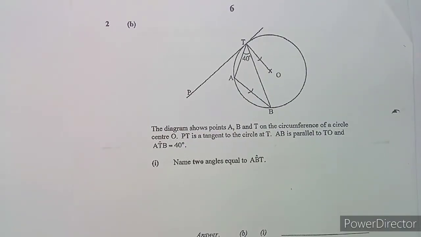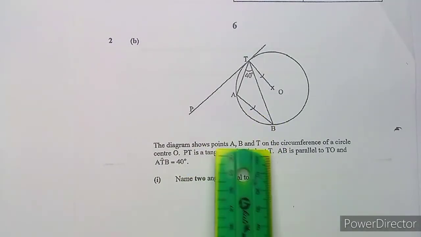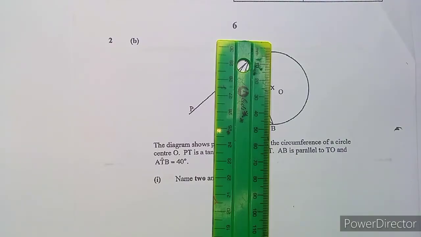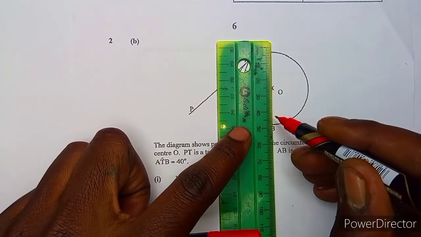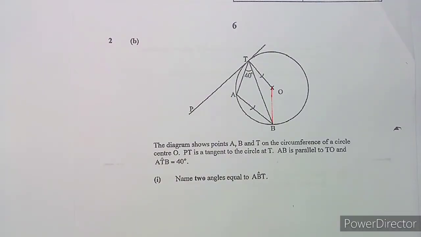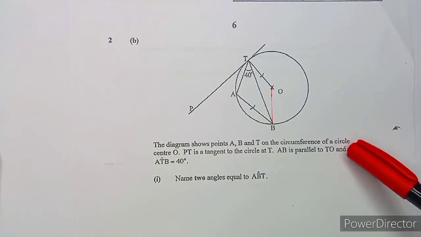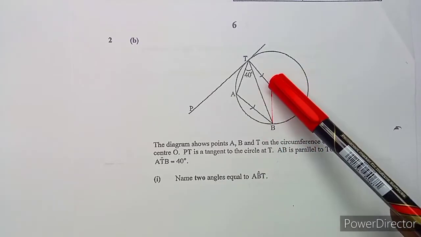And on number 2a, we are now given a circle that is, okay, let's just see what we're given there. We can actually make some adjustments, because this is O, which is the center of the circle, so we can easily join this, so maybe it can make some sense. Okay, I don't know if this part is going to be clear, but let me just try to join with this side. Okay, so just join like that. In that part here, we are given some information that is important. The diagram shows points A, B, and T on the circumference of a circle. This is also the center of the circle. That is from O to B is the radius, O to T is the radius.